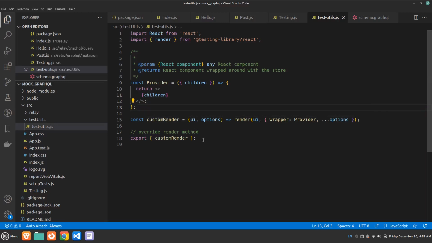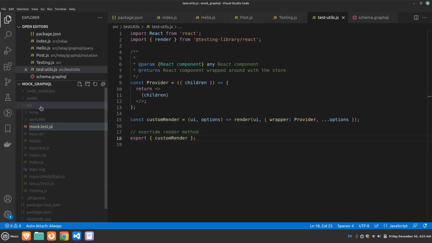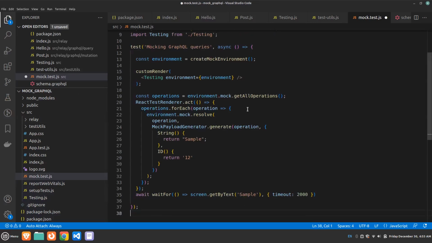So now finally let's add the actual test script under the src folder. Mocking test. I will name that mock.test.js. So let's add the code for testing.